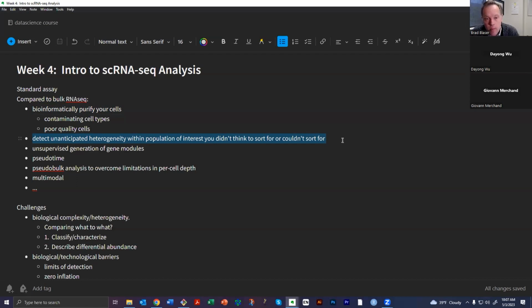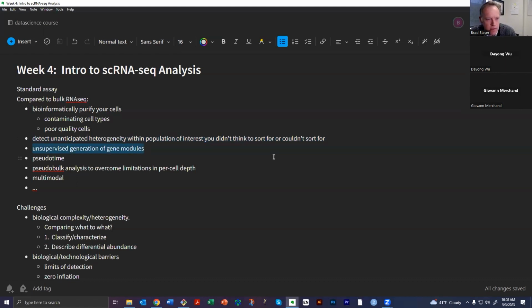You're going to be able to identify that with vastly greater resolution compared to a bulk assay, because if it's the same cell type, you don't necessarily know what to sort for. When you're doing single cell, you can find the cells that have responded to your drug versus the cells that didn't, and you can characterize those cells in great detail without the contaminating cells that didn't respond. So that's very important.